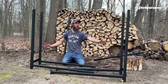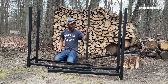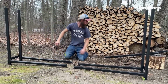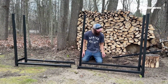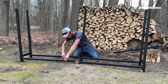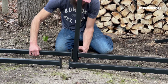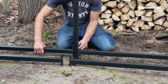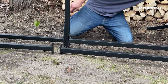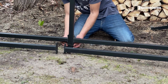So here I have both of the end pieces put together. In order to do the expansion pack, you want to put your middle braces in the center of it. So here I am assembling the center piece of it all. Right now I've got my 2 bolts fed through. I'm going to slide the other end in towards it, hopefully without knocking my bolts out. I'm just getting everything hand tight right now.